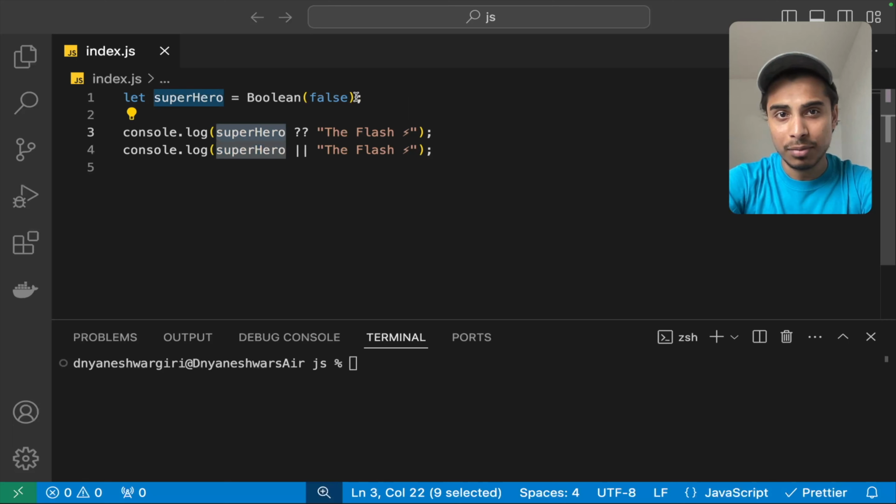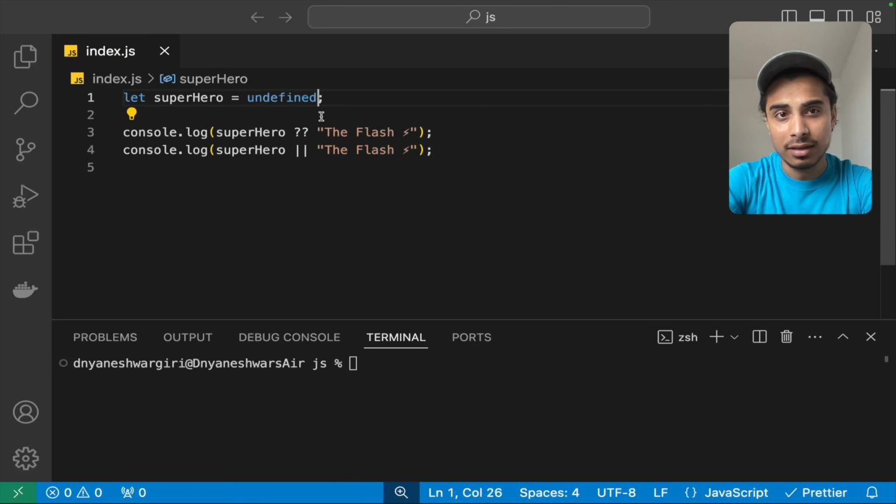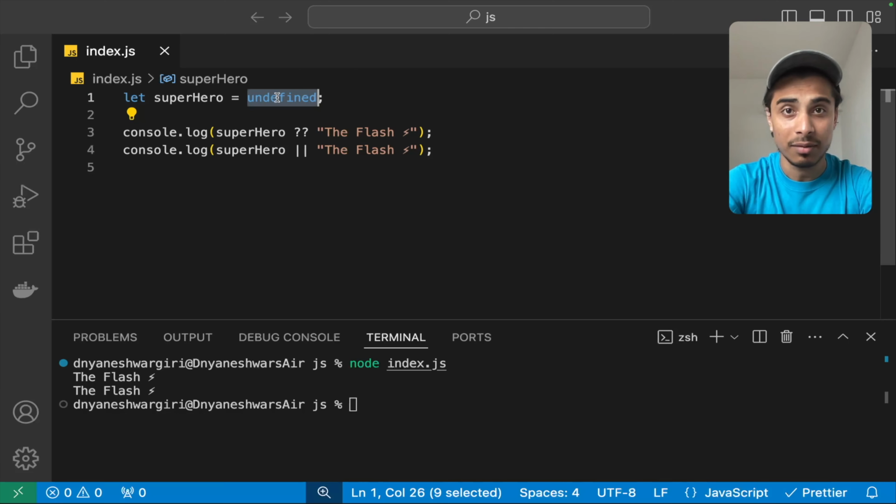In this example, I'll start with something very simple. I put my variable as undefined, and here I'm doing the null coalescing check, and here I'm doing a logical operator check. Let's see what result it gives. If I run this, I get the actual value that I wanted, and it ignored the variable's value. It was undefined, which is pretty common. This is something that many developers want to achieve, so it did that job.